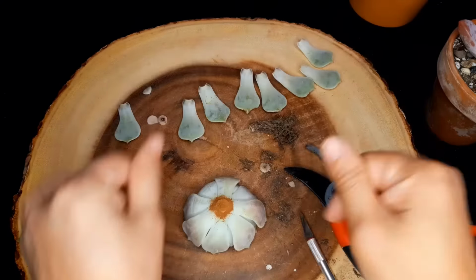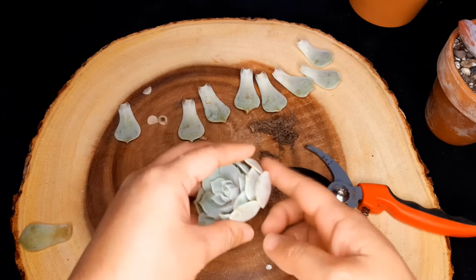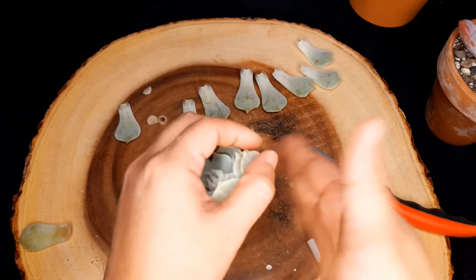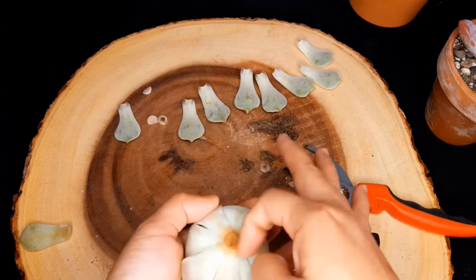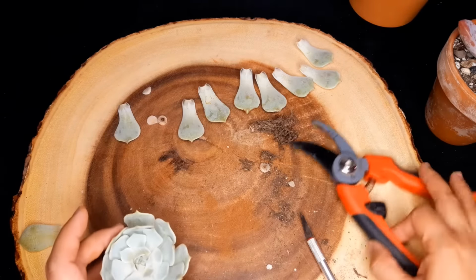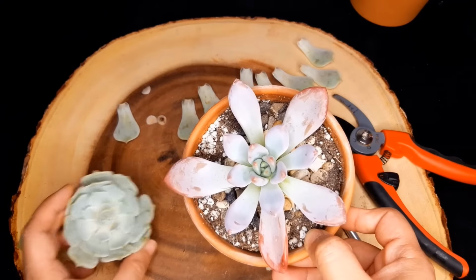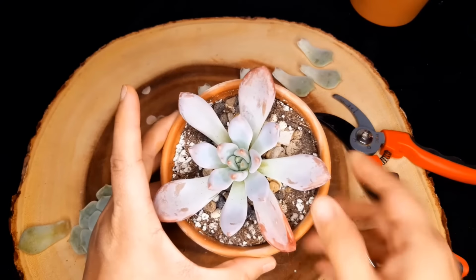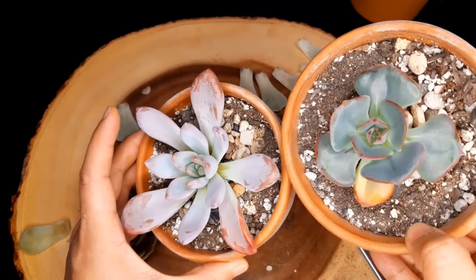There you go, guys. That is how you save an overwatered succulent. If yours has not gone that far and you're watching this video, hopefully it has not gone that far. I hope this video helped for future waterings of your succulent. Know the difference between an overwatered succulent and an underwatered succulent by understanding the condition of their leaves. This was overwatered with leaves like this, and this is a succulent right here that is showing signs of underwatering, and so is this one.